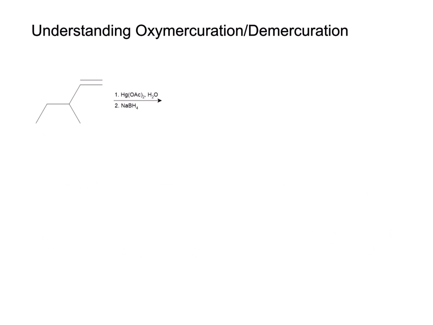The first reaction we're going to cover is Oxymercuration, Demercuration. This reaction is going to add an OH to the more substituted side of a double bond. You may be thinking, didn't we just do that when we did acid-catalyzed hydration? And the answer, of course, is yes. The difference is, with acid-catalyzed hydration, you generate a carbocation, and therefore your reaction is susceptible to carbocation rearrangements. Here, we're going to be adding the OH without having to worry about carbocation rearrangements.